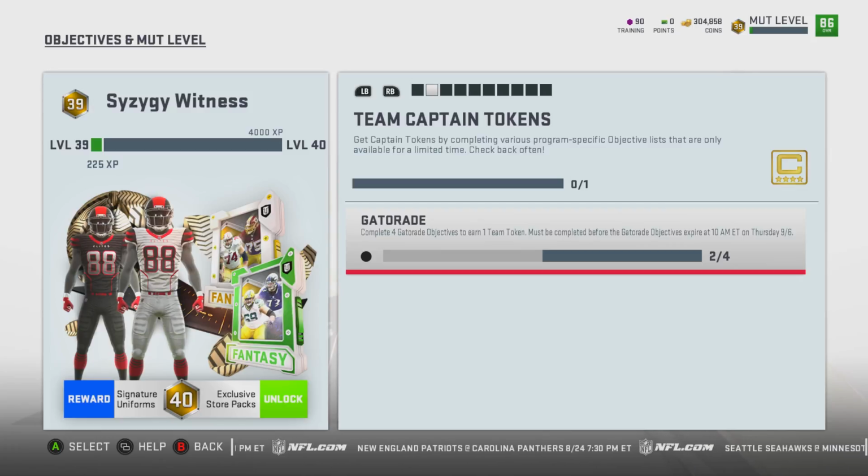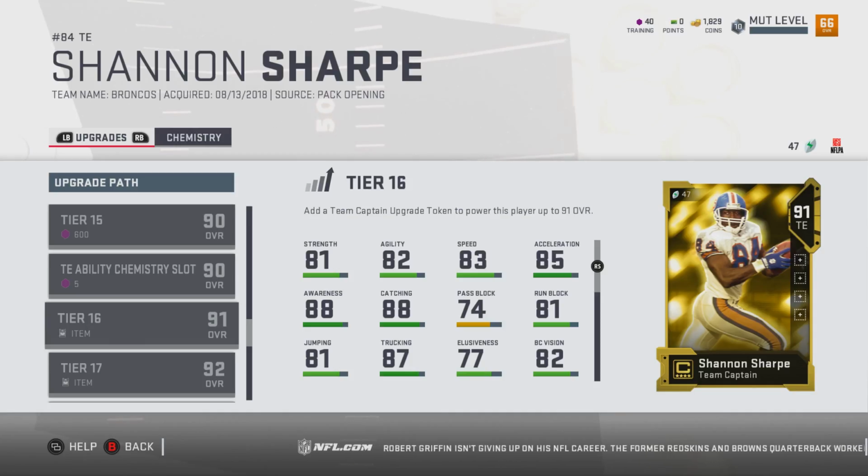So if you guys are thinking about going deep on one of these players, I would tell you to be patient and just wait, and definitely save your coins. And you can see here they added team captain tokens, because team captains can be boosted to a 99 overall now, and you will need the token to get them past 90. But the tokens are really easy, especially for this week. It tells you only have to complete 4 of the objectives from the Gatorade objectives, and those are super easy.